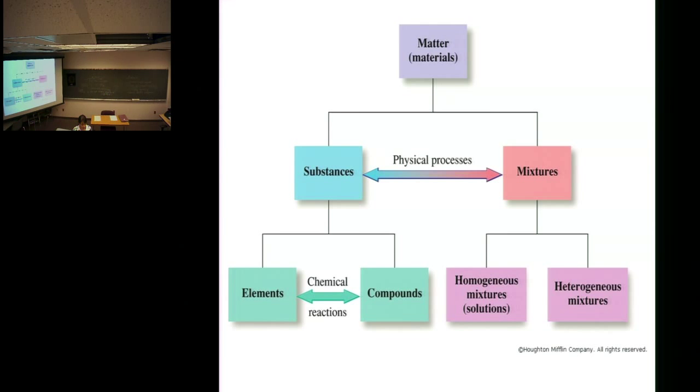Okay, well, what's an example of a heterogeneous mixture, where one part is not the same as another? Sand and water. Sand on the bottom? Okay, what else? Give me other examples of heterogeneous mixtures. Oil and water. Our salad example. Is that uniform all the way through? No, one bite might have the carrot, another bite might have the green pepper. It's not uniform. So that's a heterogeneous mixture.